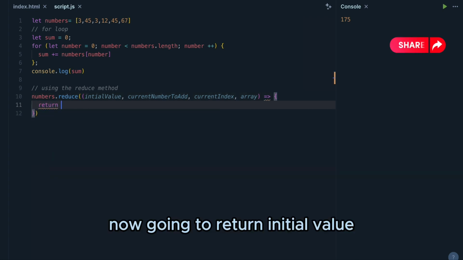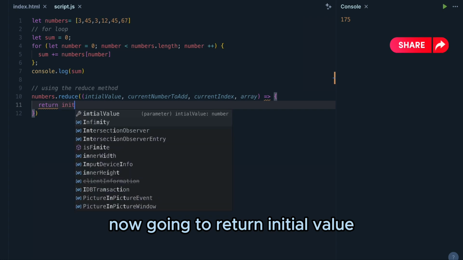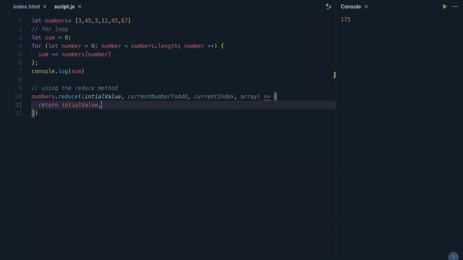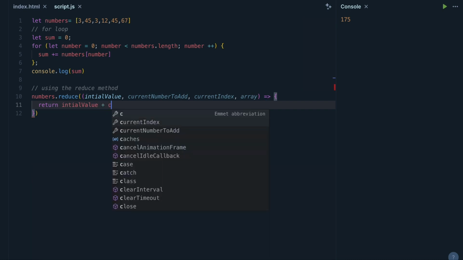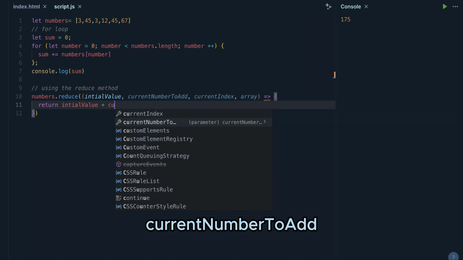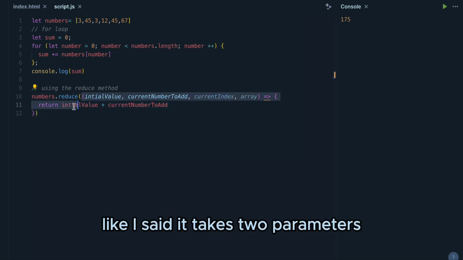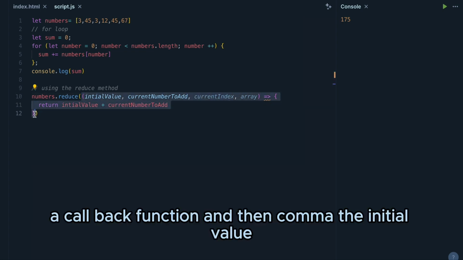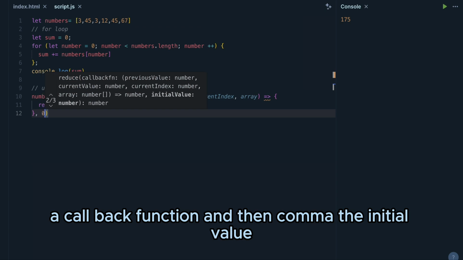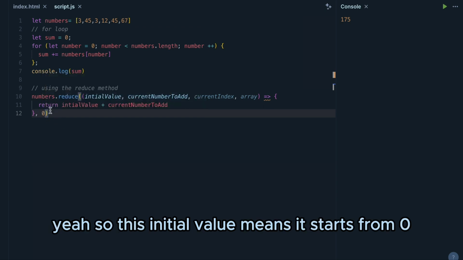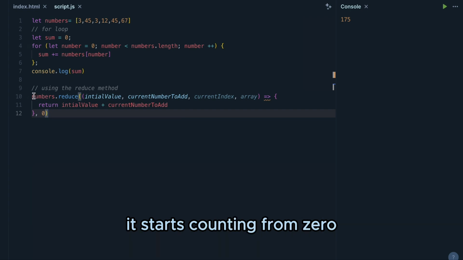Now we're going to return the accumulator plus the current number to add. Like I said, it takes 2 parameters, a callback function and then, comma, the initial value here. So this initial value means it starts from 0. It starts counting from 0.